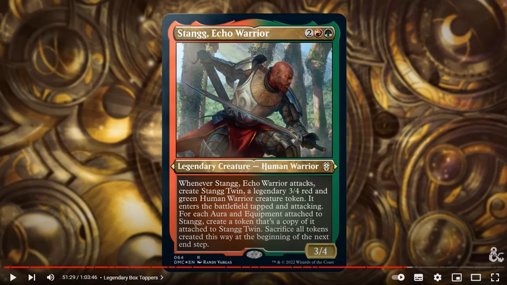Box topper, Stang, Echo Warrior, 2 red-green, legendary creature human warrior, 3/4. Whenever Stang Echo Warrior attacks, create Stang Twin, a legendary 3/4 red and green human warrior token. It enters the battlefield tapped and attacking. So very much like their brother. What you played with the old Stang, you played it and you got a copy. For each aura and equipment attached to Stang, create a token that's a copy of it attached to Stang Twin. Sacrifice all tokens created this way at the beginning of the next end step. So it lasts for 1 turn.